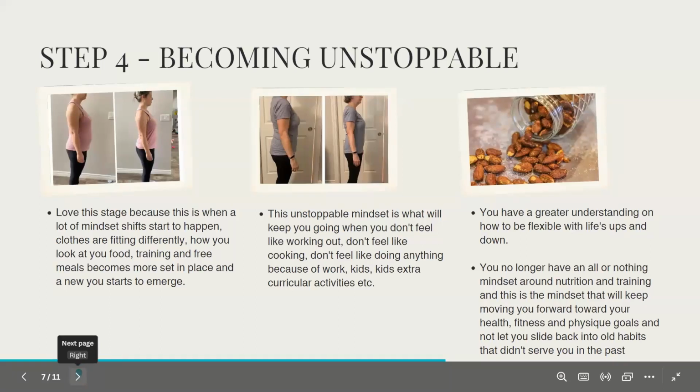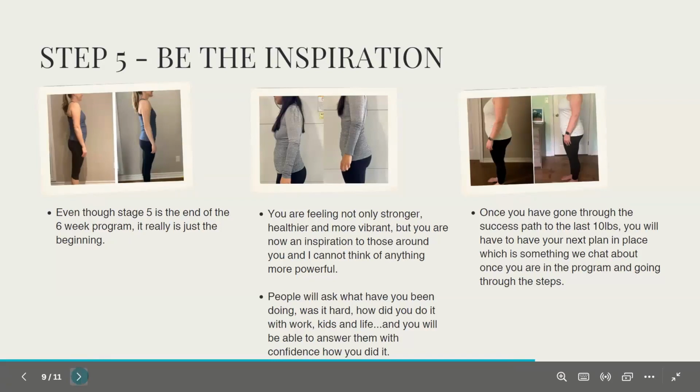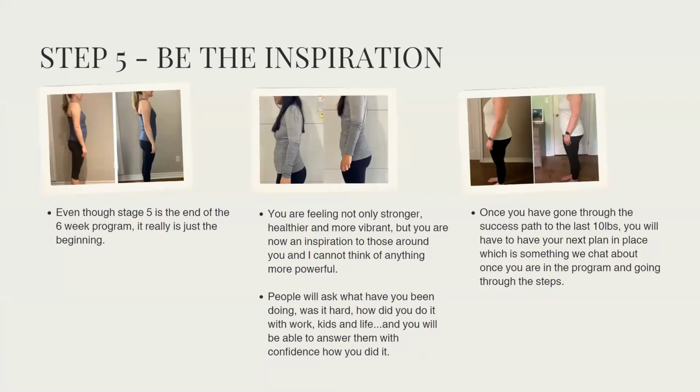So once we have gone through step 4, we're going to move into step 5, which is becoming the inspiration. So we are now into our last week of the program. We're into week 6. And now other people are starting to notice changes that are happening to you. And people might start asking you, what have you been doing? Was it hard? Did it require a lot of time? Does it work with having kids or a family? Does it work if I travel a lot?